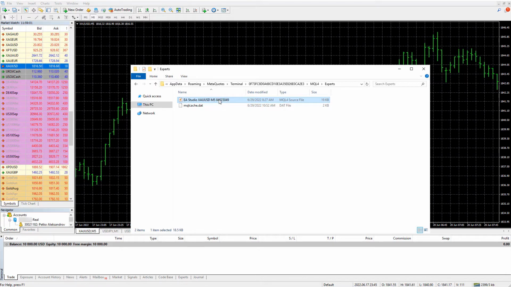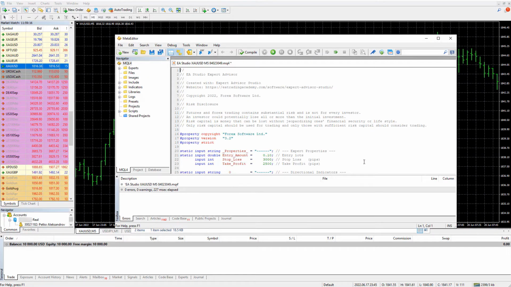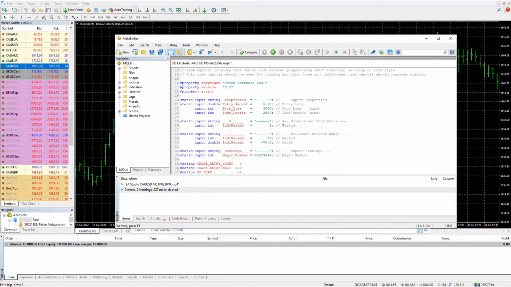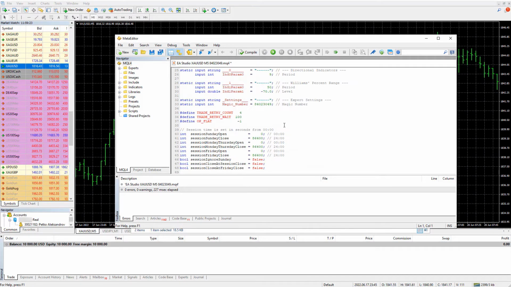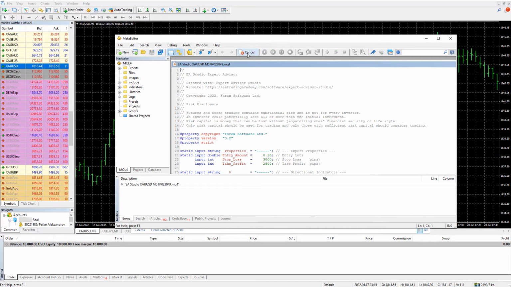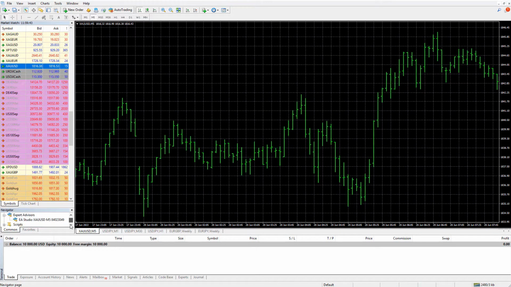After that, I will double click on the Expert Advisor to compile it. The MetaEditor will open, and this is where we can see the source code of the robot. But what you need to do is simply click on compile. You should see 0 errors and warnings. After that, you can close the MetaEditor, and if you look in your Navigator, you will see the Expert Advisor below the Expert Advisors tab. Now, before you place the expert on your chart, make sure you have enabled the auto trading. It should be green, and make sure you are on the right time frame.